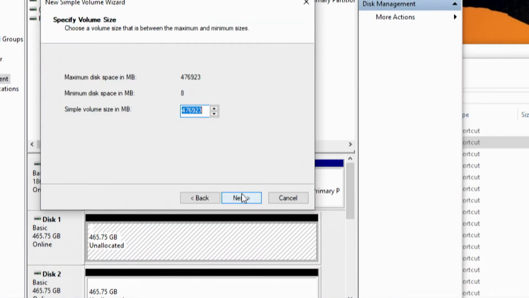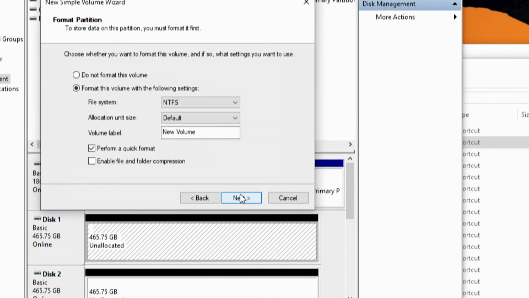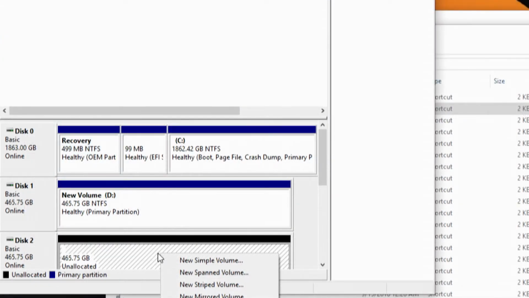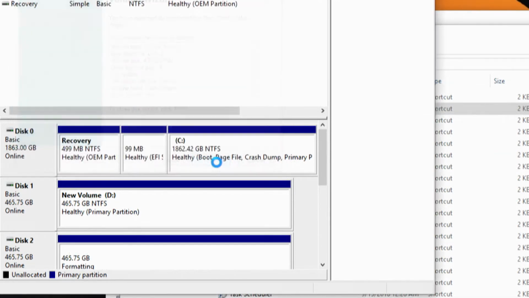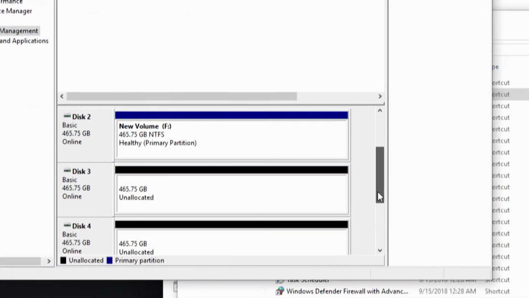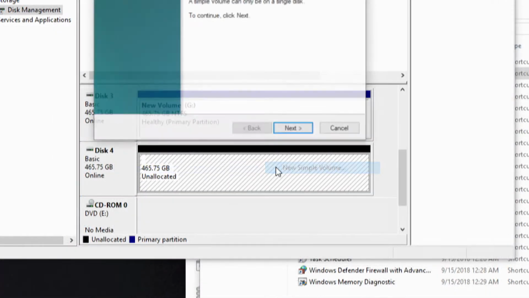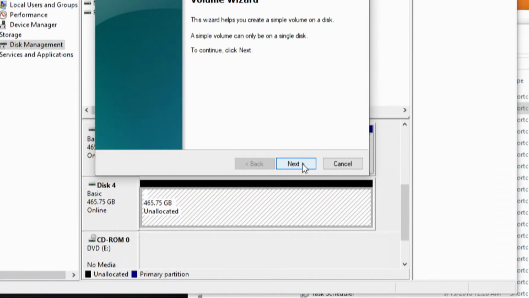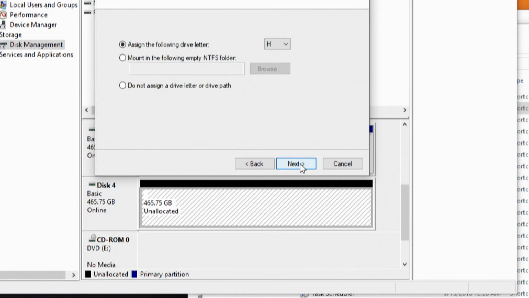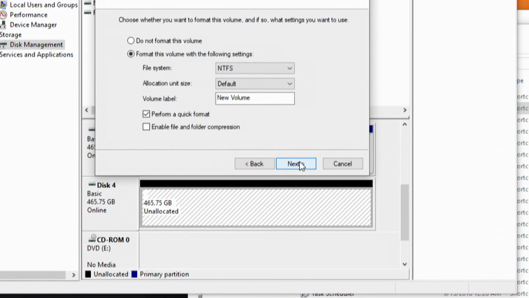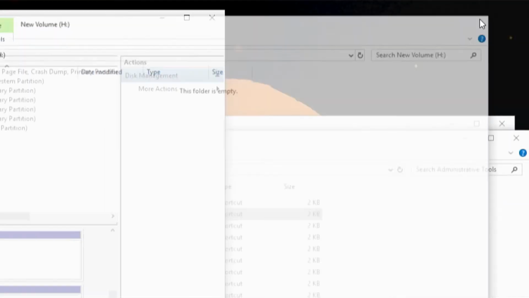Go back and do a test. Assign a drive letter, NTFS, quick format. Disk number 1, disk number 2, all the defaults, because we're going to test all 4 of the drives. New simple volume, going with the defaults, NTFS. A simple volume can only be a single disk, full size, default drive letter, NTFS, default file allocation unit, quick format, and then we click finish. So that should be all 4 drives.